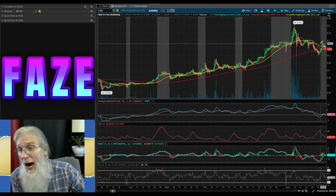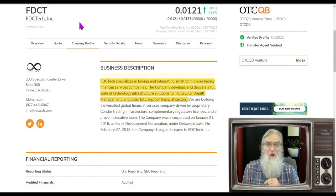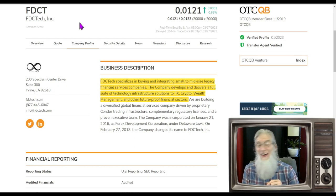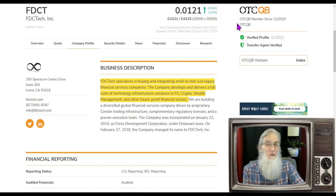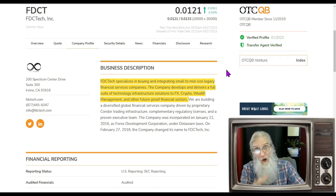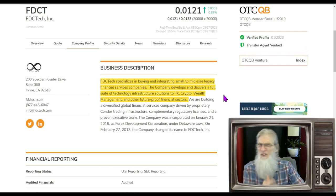Our next stock comes from the OTC market — ticker FDCT. She's got that atypical breakout chart and it's hot. She's got lots of news about acquisitions and growing revenues. FDCT finished today just a little over a penny with just under one percent gains. She's on the middle tier of the OTC — the QB — which is better because they have to audit their financials to be there. They've also got both green ticks: verified profile and transfer agent verified.